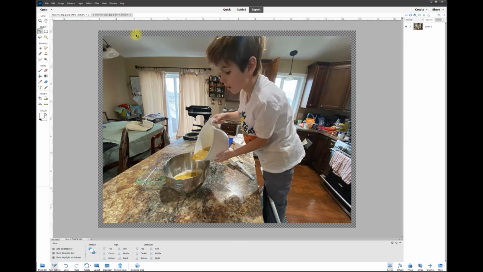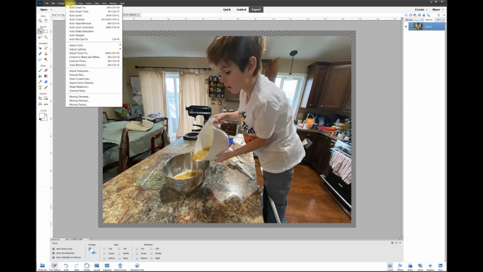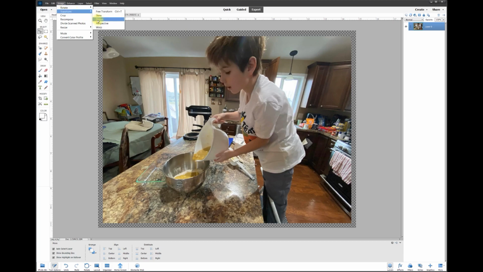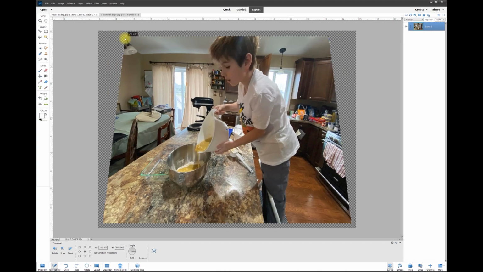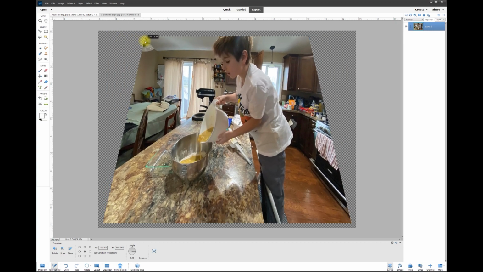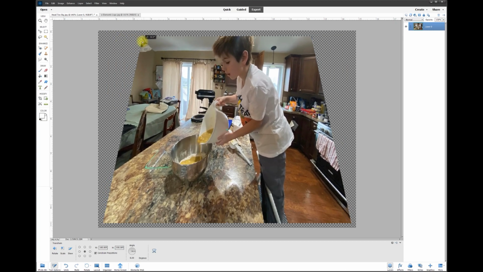So all you've got to do, really simply, is once you have your photo in Elements, choose that photo, go to Image, Transform, and go to Perspective. This will change the perspective that we're looking for. So you can grab the little box in one of the corners and go wider or thinner, and watch what happens. The size of the head has completely changed back to what it's supposed to be.